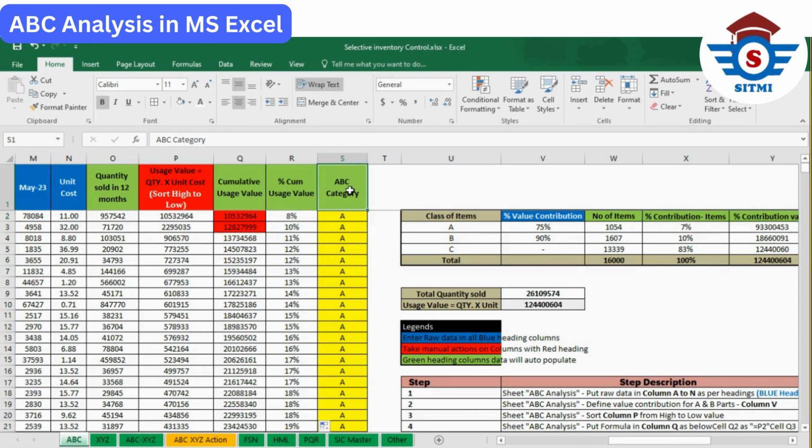Okay, now once you have all these things, the very important thing is that in column S, your calculation of ABC will automatically happen. But let's understand what you have to do. Now if you come to column V, and see cell V2 and cell V3, we have to mention what percent of contribution you want to consider in A category.